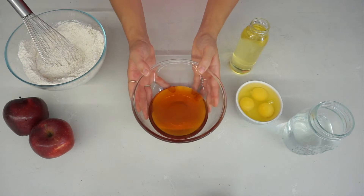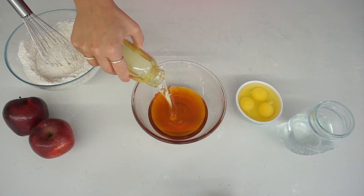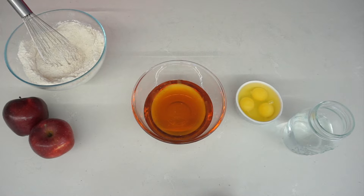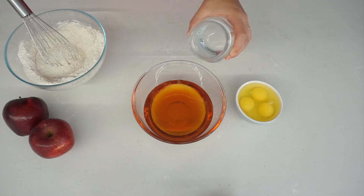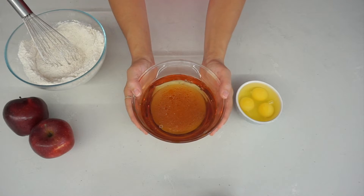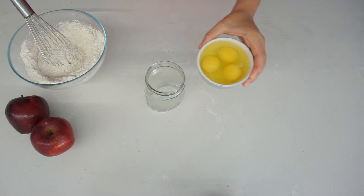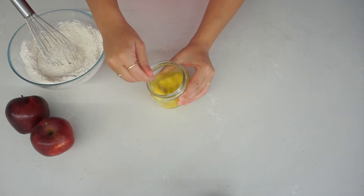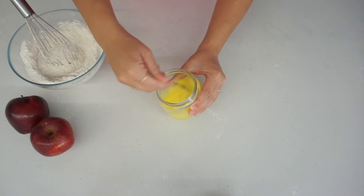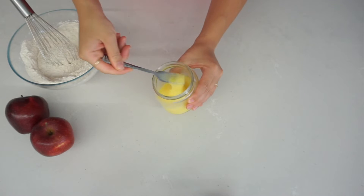Now for the wet ingredients. Like I mentioned, this cake has actually got a golden syrup base. So in here I've got my golden syrup and I'm going to add my oil. Make sure this is a flavourless oil without any strong flavours, such as olive oil or coconut — so I'm using canola — and in goes some water. I'm going to heat this in the microwave for two minutes to get it really nice and hot. Whilst that's heating, I'm going to break up the eggs. This step is really important: not only does it help the eggs mix in a lot easier, but because we're heating up the other ingredients, if you put in whole eggs directly into the heat they can start cooking, and breaking them up just helps prevent that.